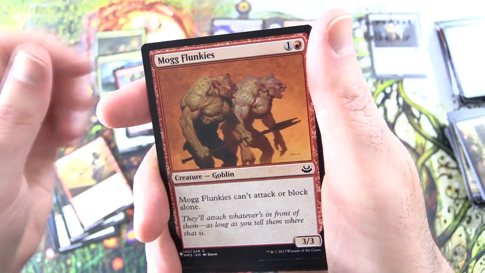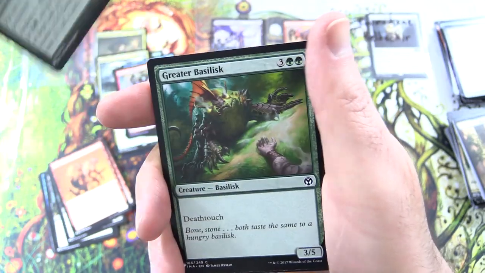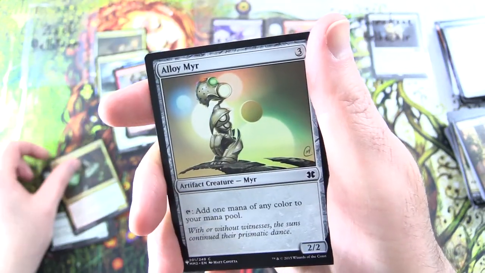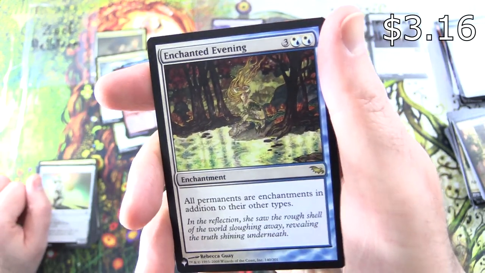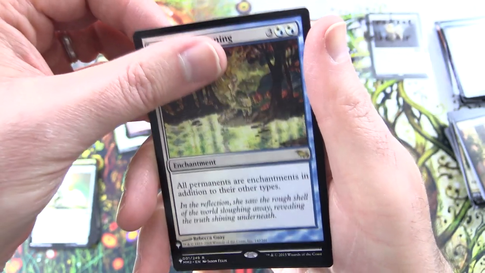Firebrand Archer, Mogg Flunkies, Creature Goblin, nice one. Earthen Arms, Greater Basilisk. I do not want to see the Lesser Basilisk. Zurtar, Druid, Alloy Myr. And a rare, Enchanted Evening. I don't think I've ever seen this card. Enchantment for 5. All permanents are enchantments in addition to their other types.